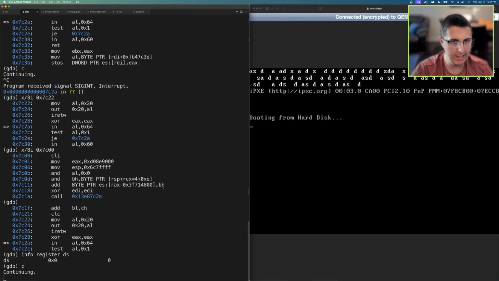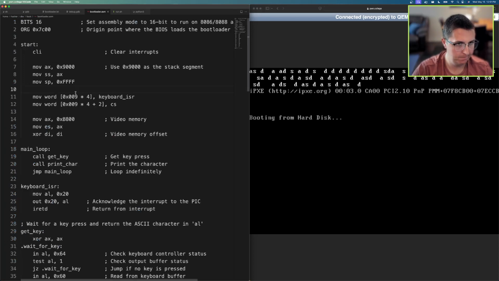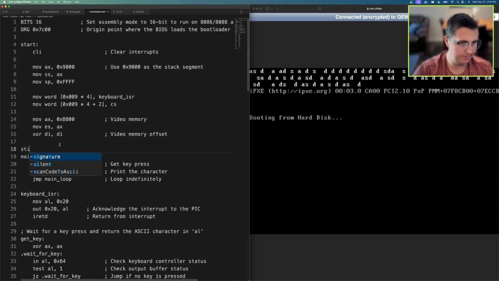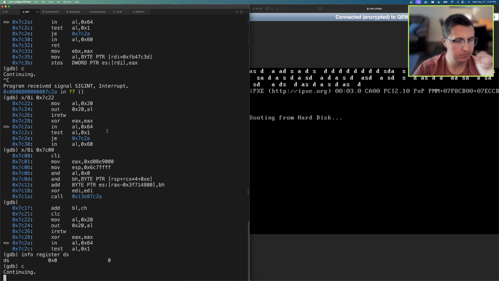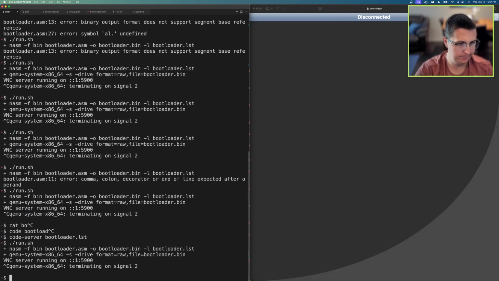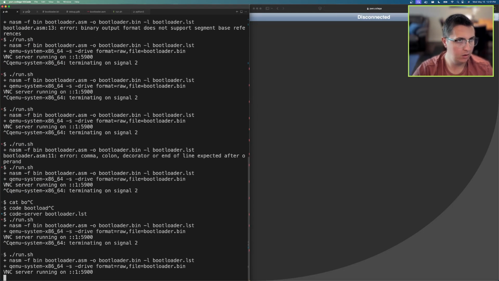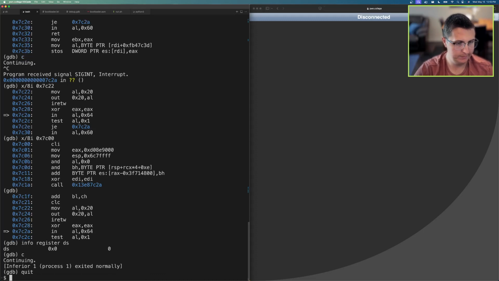Oh, we never enabled interrupts, did we? Cool. Let's enable interrupts. We'll do it right here. STI, right before our main loop, enable some interrupts. Okay. Is this now going to work?